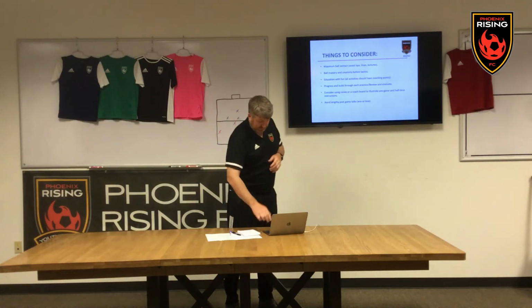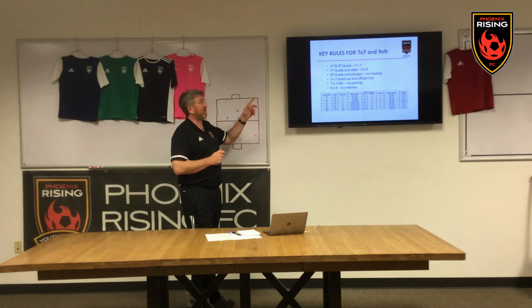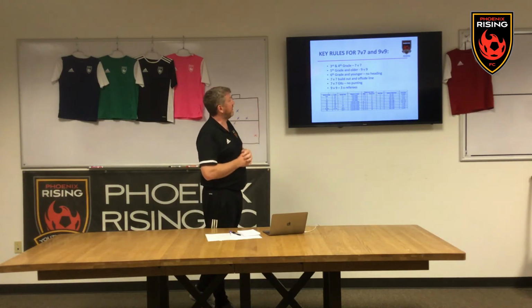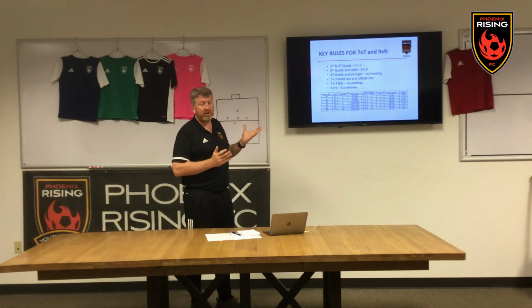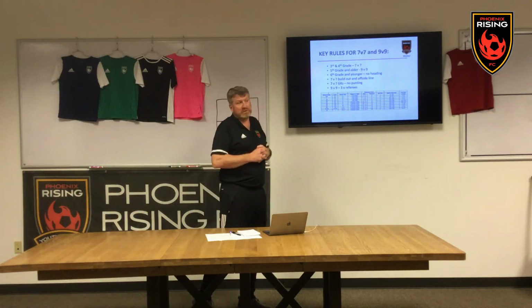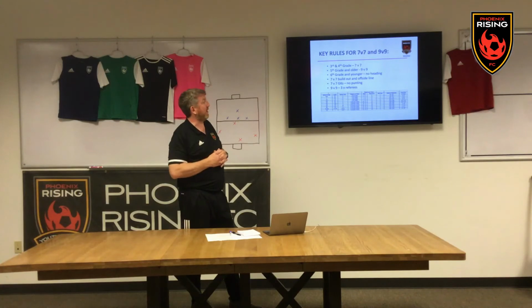So, in terms of key rules, for the 3rd and 4th graders, they play 7v7, and the 5th graders and older play 9v9. For 6th grade and younger, the rule currently is that there's no heading. That's something that seems to change a lot in recent years, so it wouldn't surprise me at all if that age becomes older. But for now, it's 6th grade and younger, no heading.